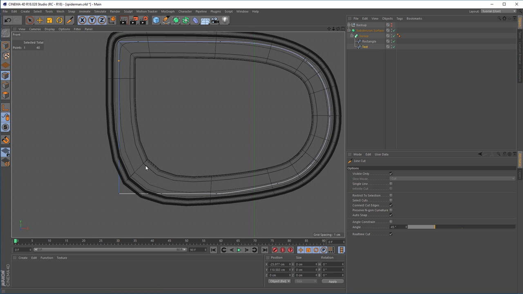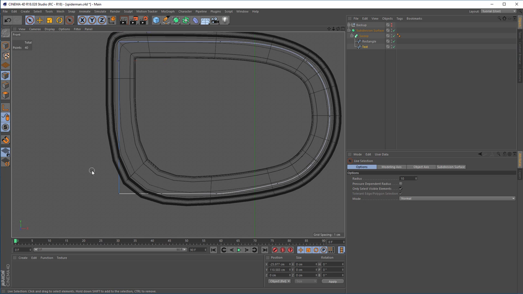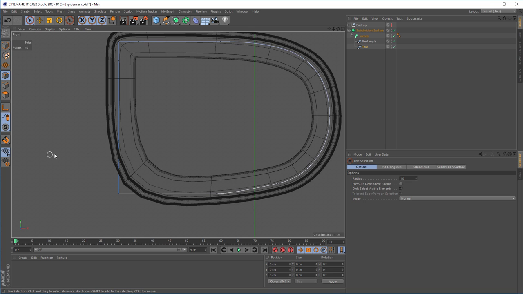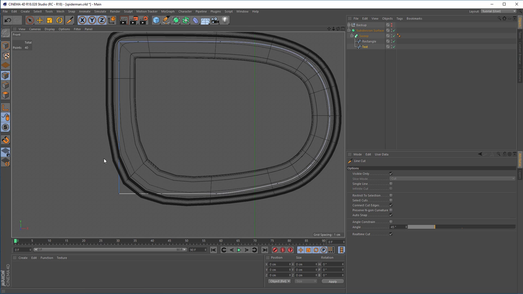OK again. If you have something selected, like this point here, be aware that here restrict selection is not checked, because if it is checked, nothing would happen if you cut, because this one point is checked. So here now it doesn't matter because we have not restricted the selection, so we can work with it. But be careful. That's the reason I always click somewhere in the viewport. If I have something selected, I always click somewhere in the viewport so nothing is selected, and so you can avoid some problems here.